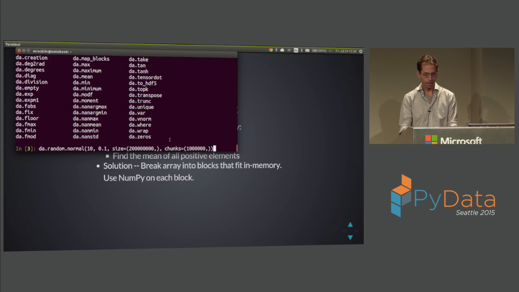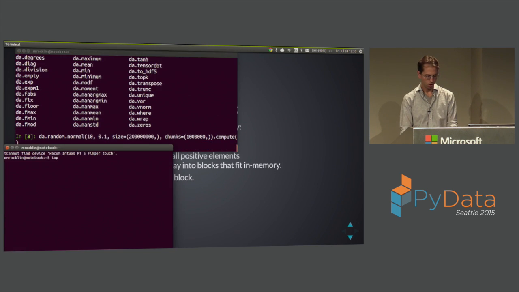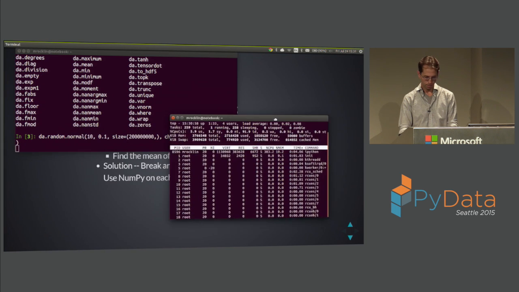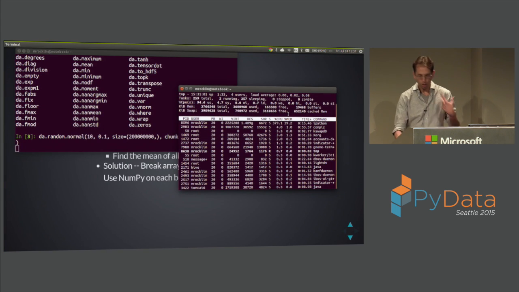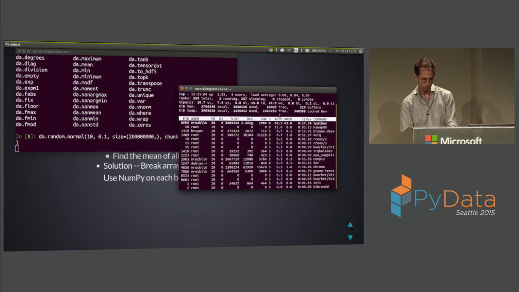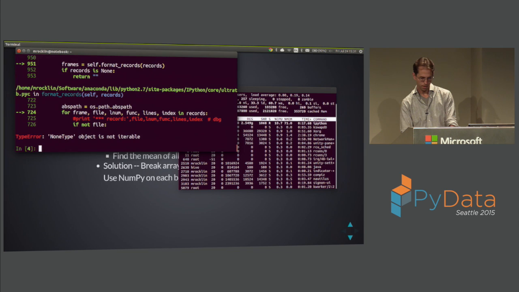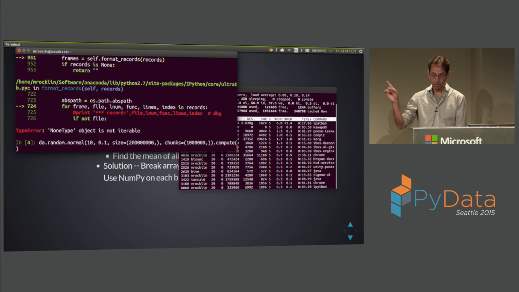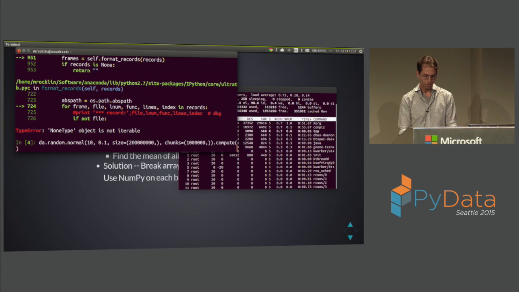And so this is going to do some work, and we're going to call compute on that. That's going to go. And we're going to see my little 4-core laptop churn on that large computation, making all those random variables. Oh, wait, hold on. This is bad. This is very bad. Notice my memory just went up to 70% there, right? It almost just crashed my machine. Let's compute the mean of that.